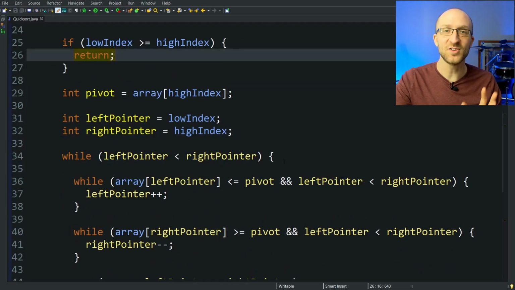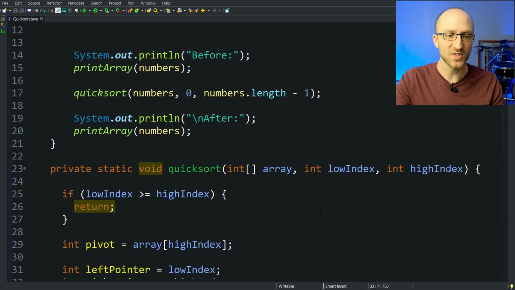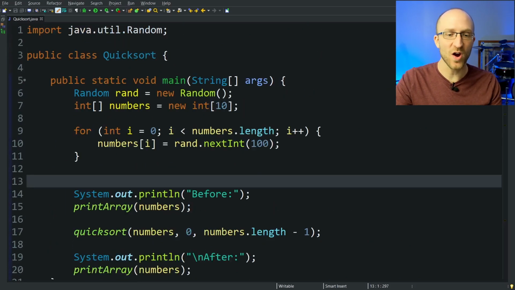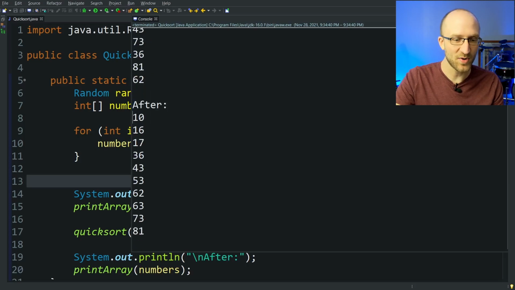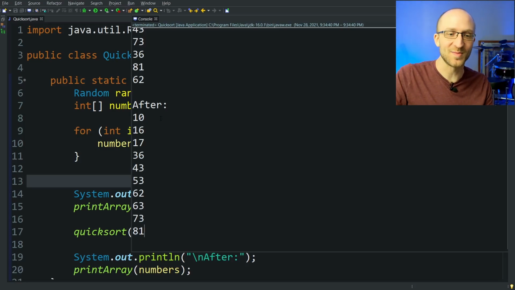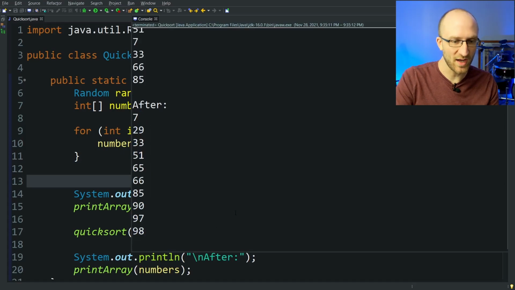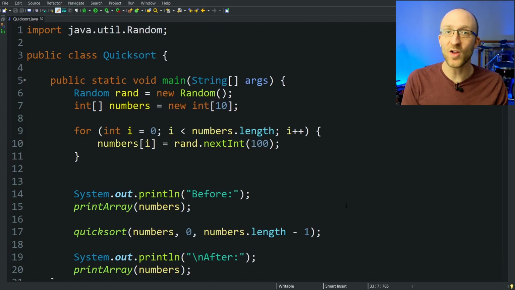Okay, and with that, that should give us a working quicksort. So let's go ahead and run our test program with 10 random ints and see if it works. Here we go. Okay, so it printed our before in completely random order, and then printed the after, where everything looks to be perfectly sorted. Awesome. Let's go ahead and run it a few more times just to make sure everything is looking okay. Okay, so now that we know our quicksort algorithm is working, let's do a little bit of code cleanup to kind of optimize it, and then we'll see exactly how fast quicksort is.